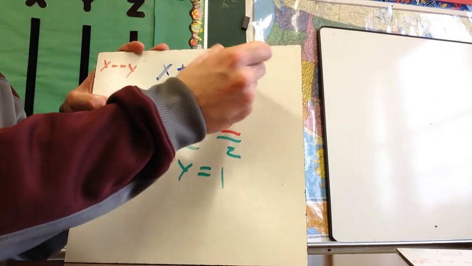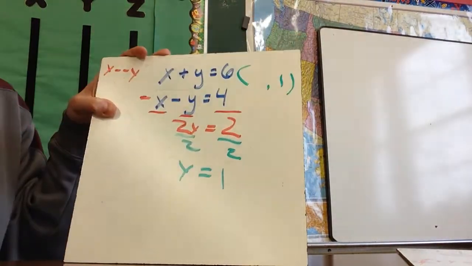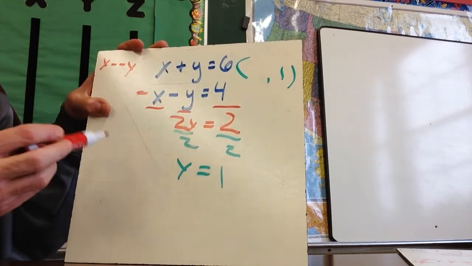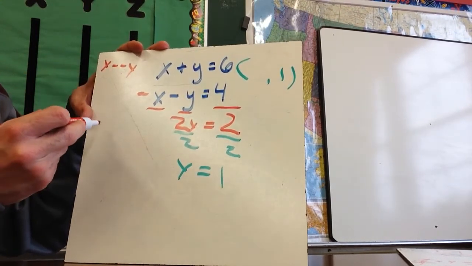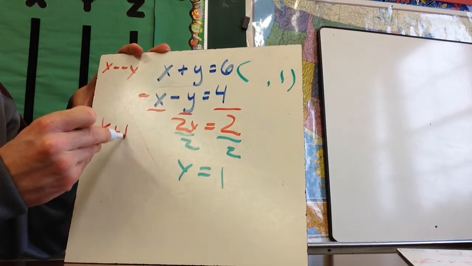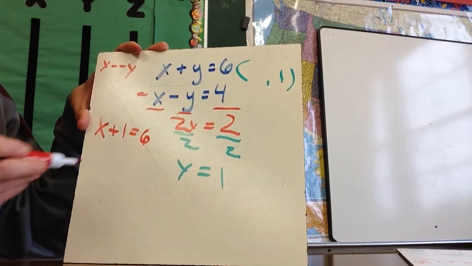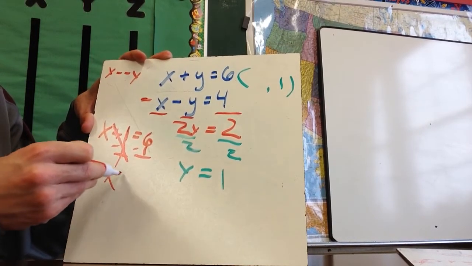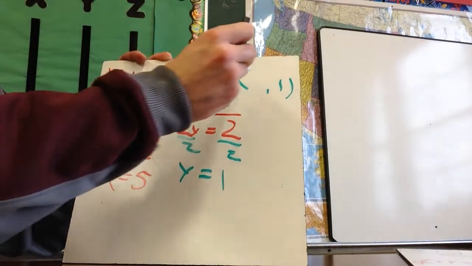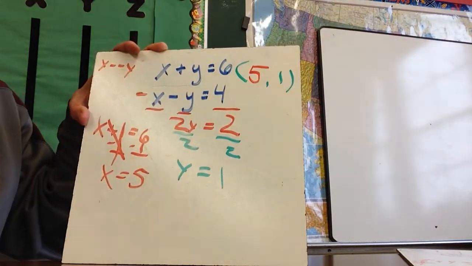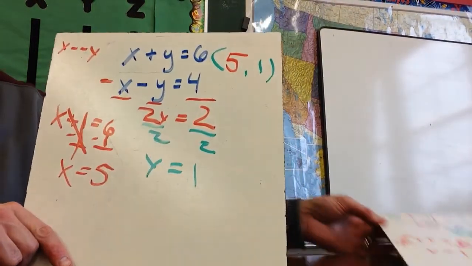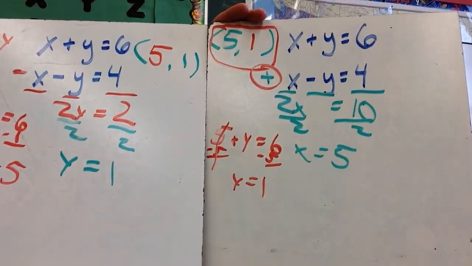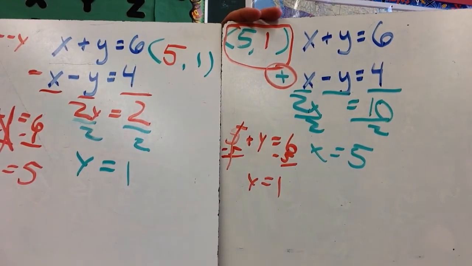So I now know half of my answer. Again, we already kind of know what the answer should be. So I can take that 1 and substitute it back into either one of these equations. We can take the top one again just so I can show you that it's going to work. This is x plus 1 equals 6. If I didn't know what the answer was there, I could subtract 1 from both sides, and x equals 5. So what you can see is that it doesn't matter which way you solve this problem, whether it's this way or this way, both of them get us, I'll put the answers side by side, to the same place.